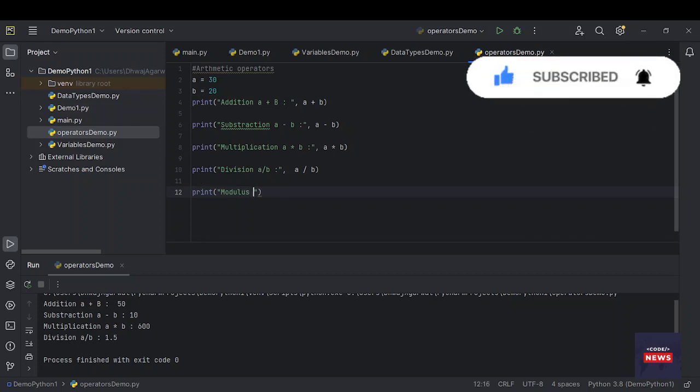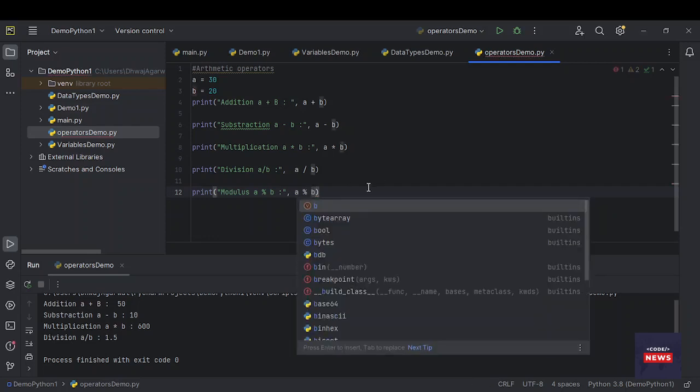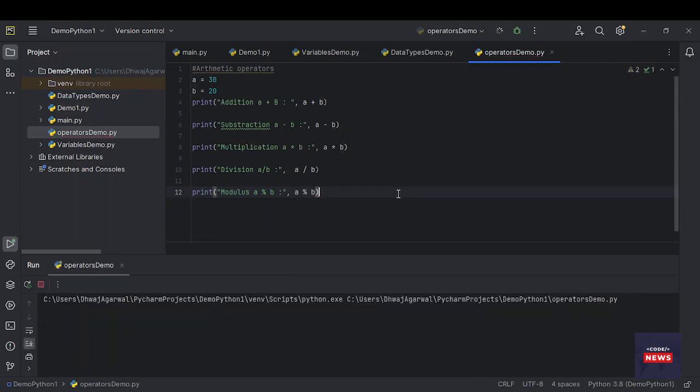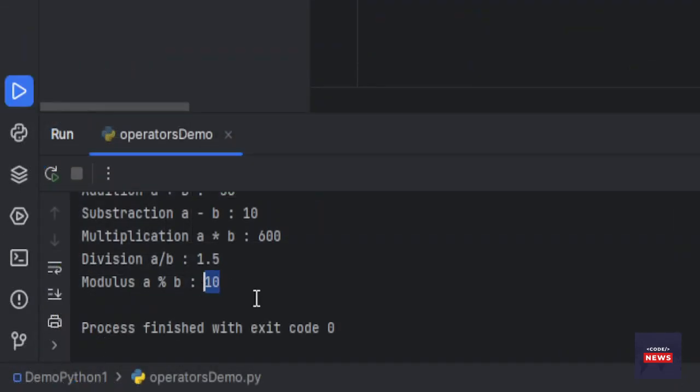Modulus, which is the percent sign, a modulus b. Let's run the code. You see, 10 is printed.